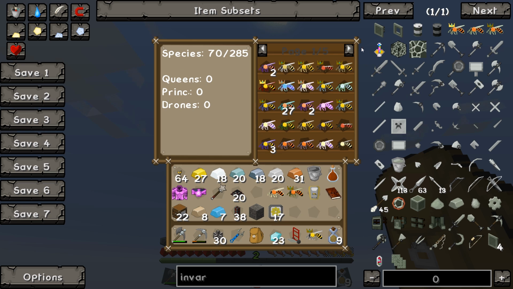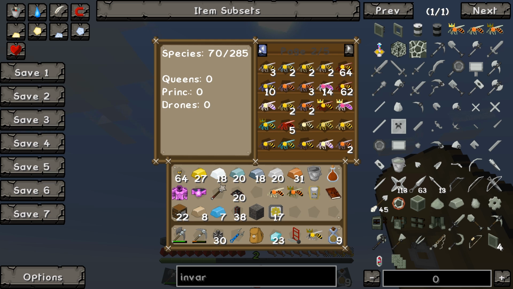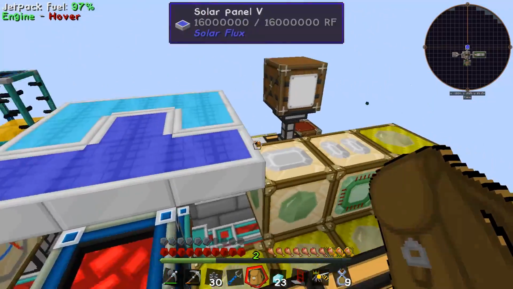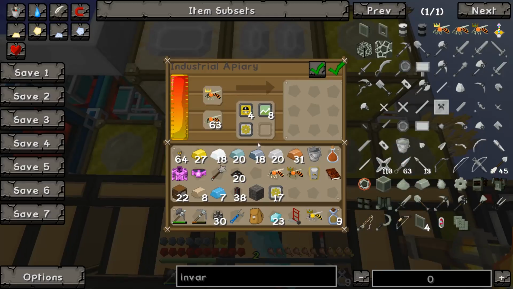Let's see, he's in here somewhere. Where are you, Mr. Invar? I know you're in here somewhere. I've got him around, but anyway, I didn't get rid of him because I was like, well, I can use you still for some things. But anyway, the invar bee was not producing any of the invar nuggets, but the nickel bee does.